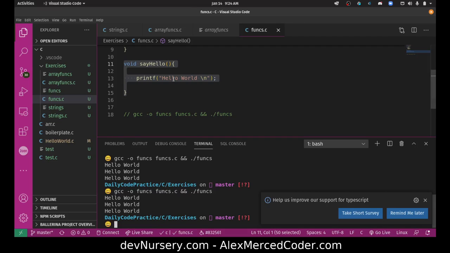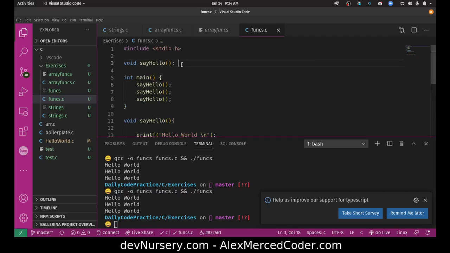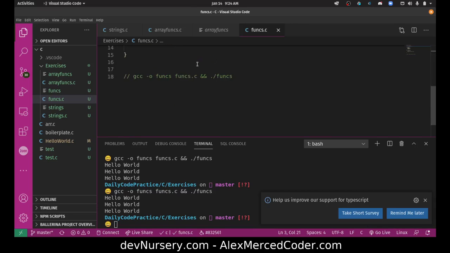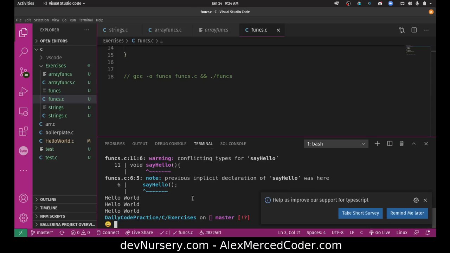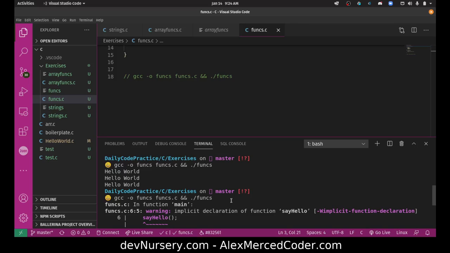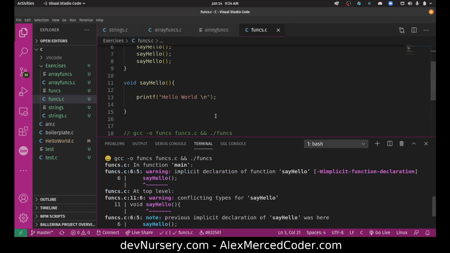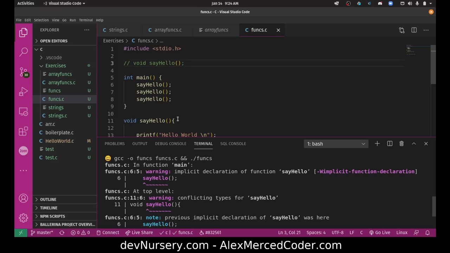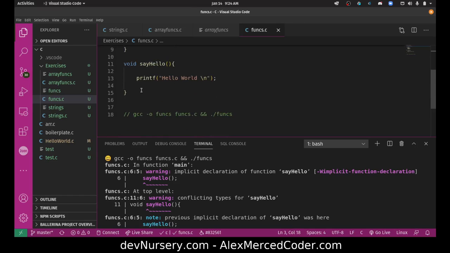There it goes, and it works. Now if I didn't take that out, let's say I comment that out, then it'll break. Okay, it still figured it out, but you see it gave me some warnings as well, because technically it's thinking this initial use of it may be the definition, and it's like, hey, you didn't specify a type, or it conflicts or whatnot. So you avoid that by just declaring your functions above, and you can define them below. Either way is fine.